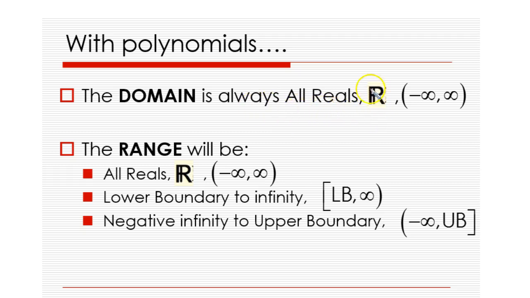Now you can write that as a capital R with those two little vertical lines coming down on the left of the R, or you can write it in interval notation from -infinity to +infinity, but that's the only answer that we're going to see for the domain of a polynomial function.